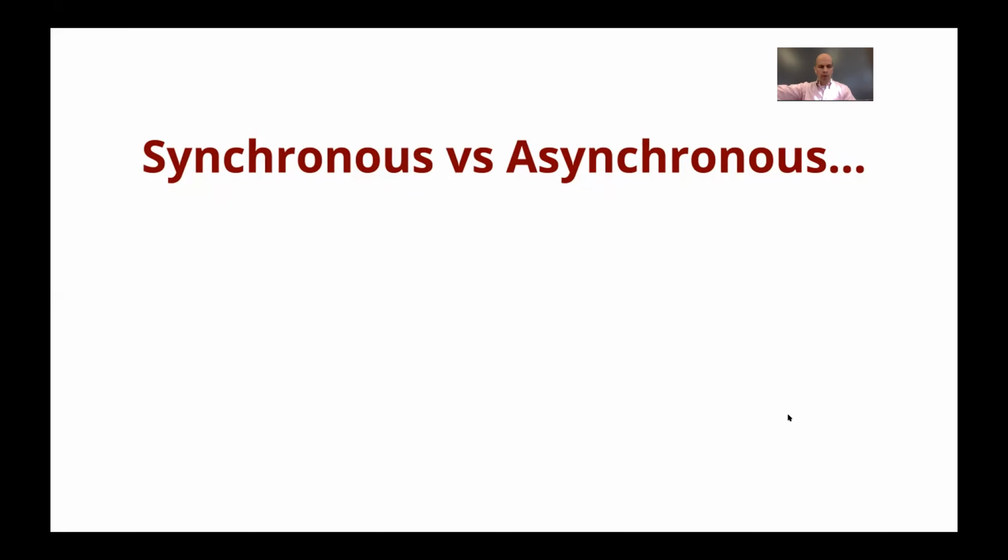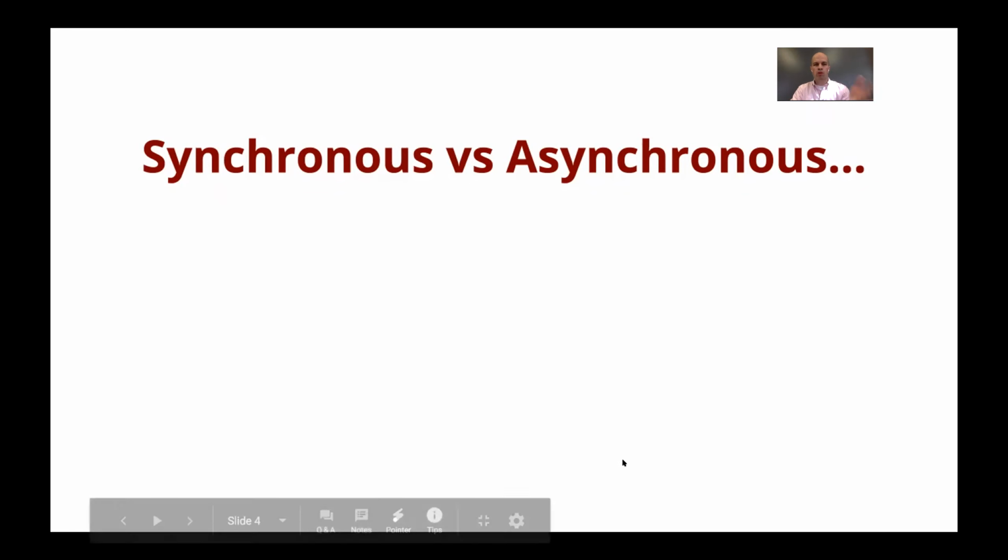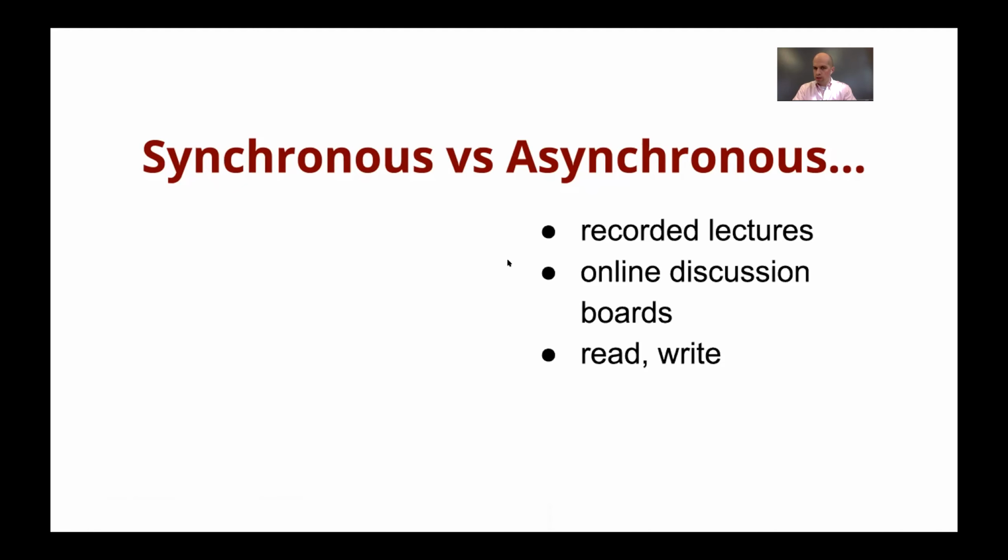This question is out of my level. I don't know anything about the university policies in terms of if you were meeting face-to-face this many hours before, how is that going to translate? Is it a one-to-one translation online? I don't know. But just know that today with Zoom, we're talking about synchronous class content, class meetings. Asynchronous things could include recorded lectures, online discussion, things like online discussion boards. Read and write just means students read something and then write a response, a more traditional online learning or remote learning thing.